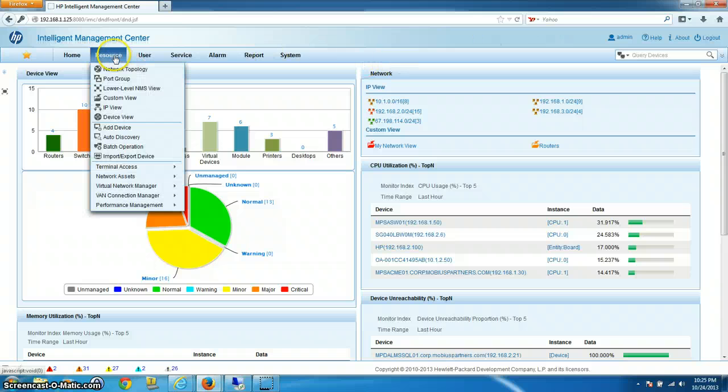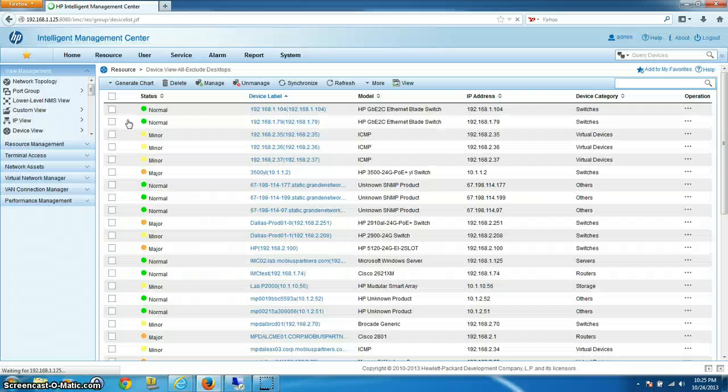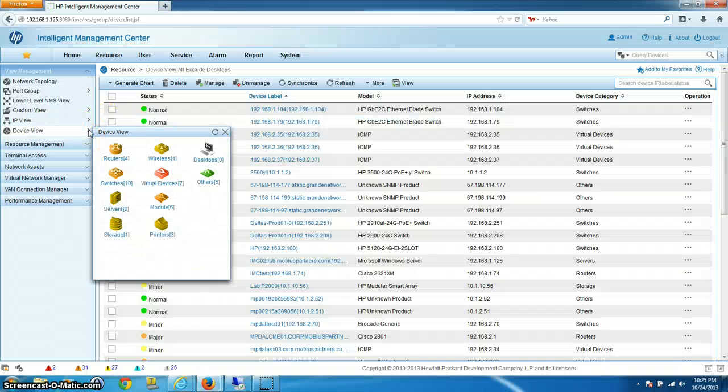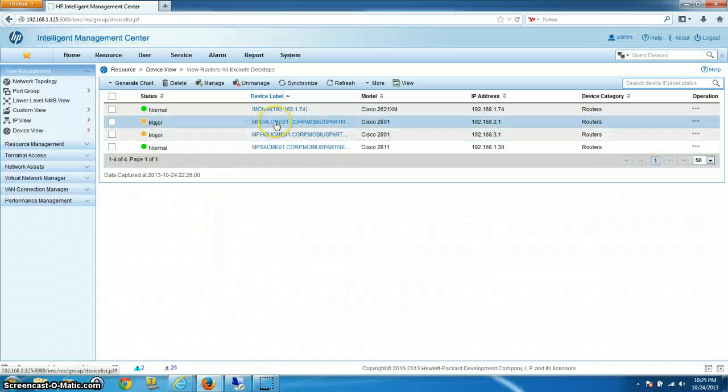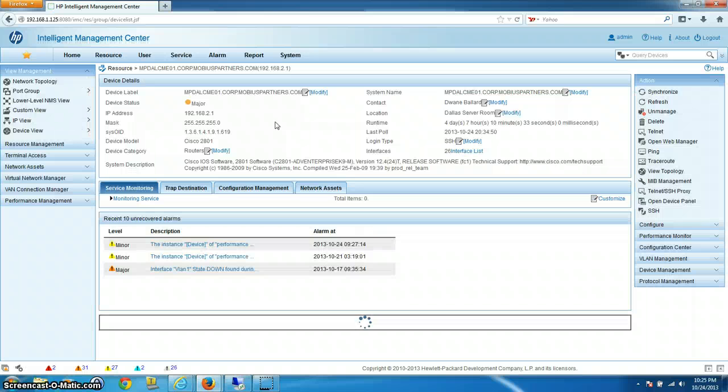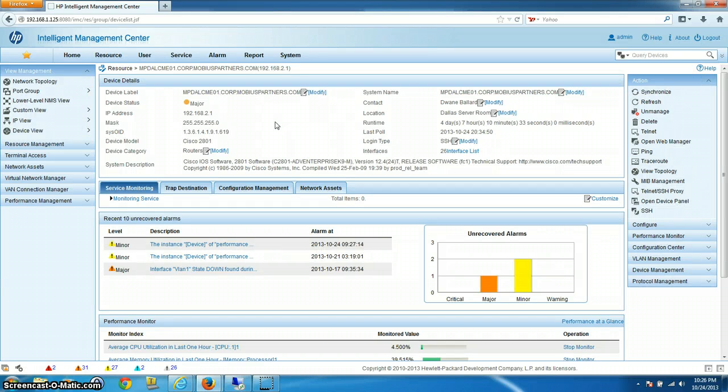Let's actually go to the router itself, start from there. I'm sorry, 2801. I had said 2011 earlier. Okay. So in the main device view, there are two things worth looking at here.